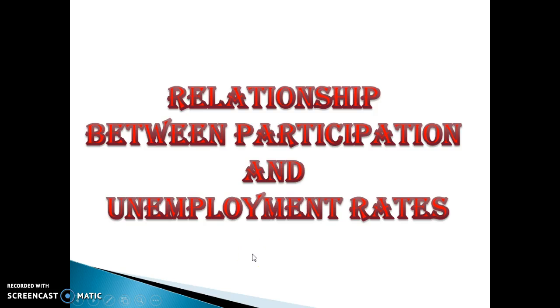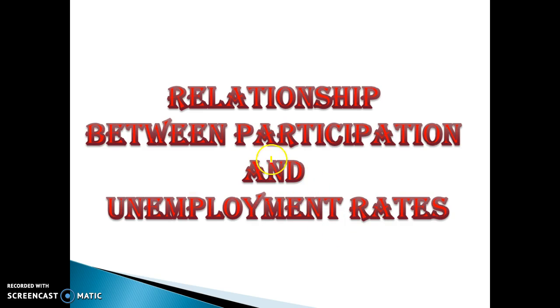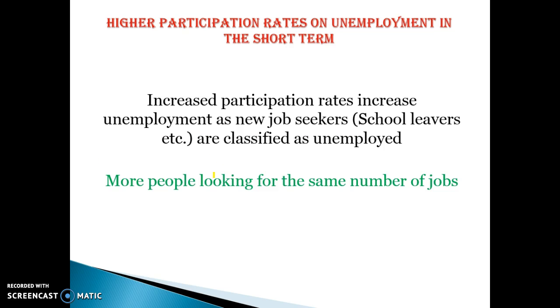This is a really quick video just looking at the relationship between participation and unemployment rates. And you've got to be able to explain them both ways. So you've got to be able to explain the impact that participation rates will have on unemployment rates and the impact that higher or lower unemployment will have on participation. So the harder one is the impact that participation rates will have on unemployment.